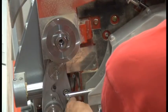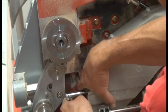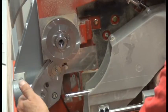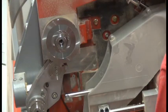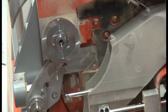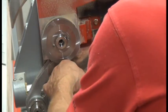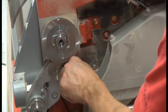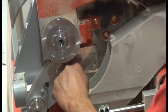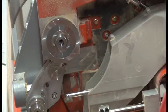And while we're right here, we're going to remove the end of this torsion spring here from around that screw and let it act on the scoring unit. It's the spring that puts the tension on the scoring unit and keeps it up against the bottom of the inside of the shroud. We do need to remove this screw here with our 3mm Allen wrench. On some saws, older saws, this screw will likely be a regular cap head screw that may take a 4mm Allen wrench.